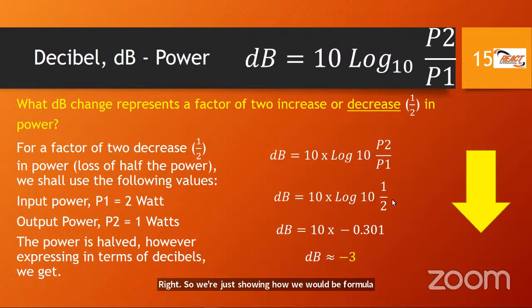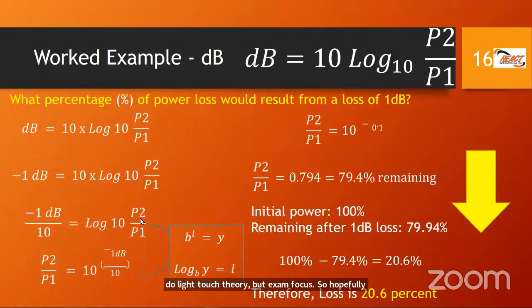So this is something you may want to take a piece of paper for, write the formula down as we have stated it here, and work this out a couple of times so that you get comfortable. How did we go from here to here to here to arrive at this number? It helps to develop a bit of an understanding. Again, not absolutely required, but we do light touch theory with an exam focus. So hopefully this is helpful to participants.